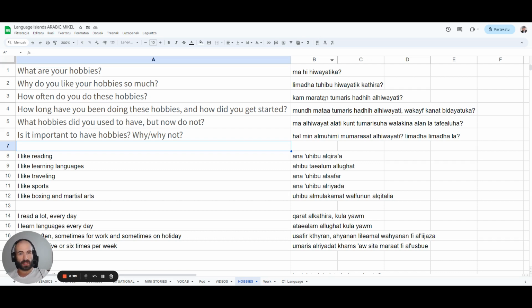And then this is Arabic. We'll paste the translation here. In this case, if you're learning a language that uses a different script, that's very different, write it phonetically at first. Learn the language phonetically. Learn to understand and speak it before you learn to read and write. Like you did in your native language.